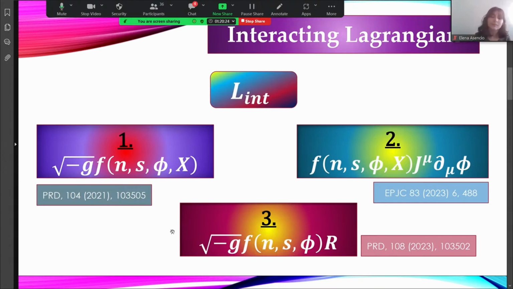On the other hand, we have a different scenario where the interaction function is multiplying with the Ricci scalar, in such a way that we have modified the matter sector. But at the same time, the modification that takes place in the matter sector also induces some change in the curvature part. So such modifications simultaneously change both the gravitational sector as well as the matter sector. So these are some forms of non-minimal coupling between the matter and the gravity part.